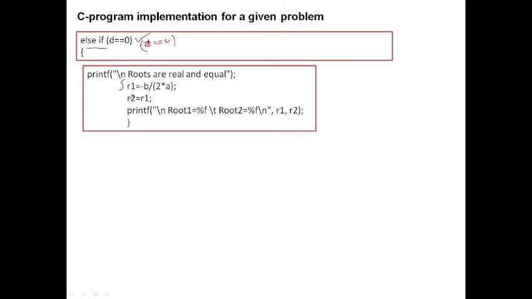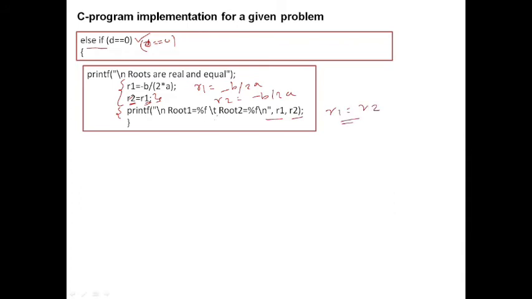So these are the formulas to compute the roots of the quadratic equation. That is, R1 equal to what here? Minus b divided by 2a, and R2 is equal to what here? It is also the same, that is minus b divided by 2a. So therefore, once again, to compute the root R2, we are just assigning the value which has already been computed in the previous step to R2. Then we are displaying the roots R1 and R2 here, okay, with the help of printf statement.